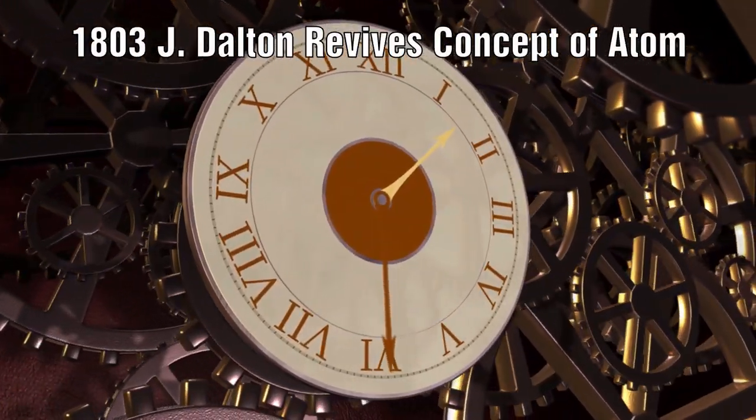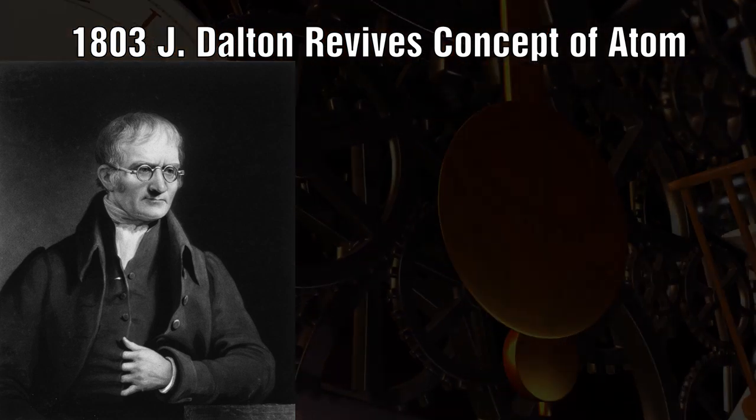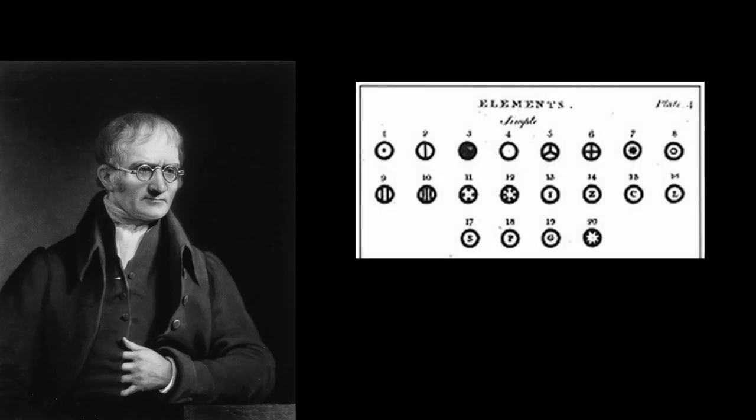In the early 1800s the chemist by the name of Dalton came up with a revolutionary concept. He was interested in how only like atoms in a mixture of gas repel one another, whereas unlike atoms appear to react indifferently towards each other. This concept would explain why each gas in a mixture behaves independently. Although this concept was later shown to be incorrect, it proved valuable in showing that atoms of a similar kind of matter are alike. Dalton claimed that atoms of different elements vary in size and mass, which was counter to the accepted idea, as this would require many different fundamental particles and would destroy the simplicity of nature.